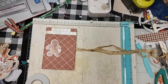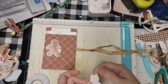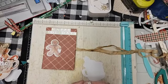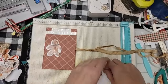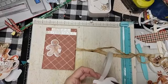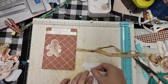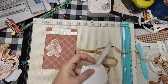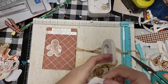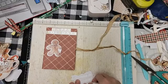Oh, awesome idea, Miss Rita. That is an awesome idea. Oh, I'm so glad you did that. Okay, so foam tape is going on here. Straight across. We're having a mug with some frost.